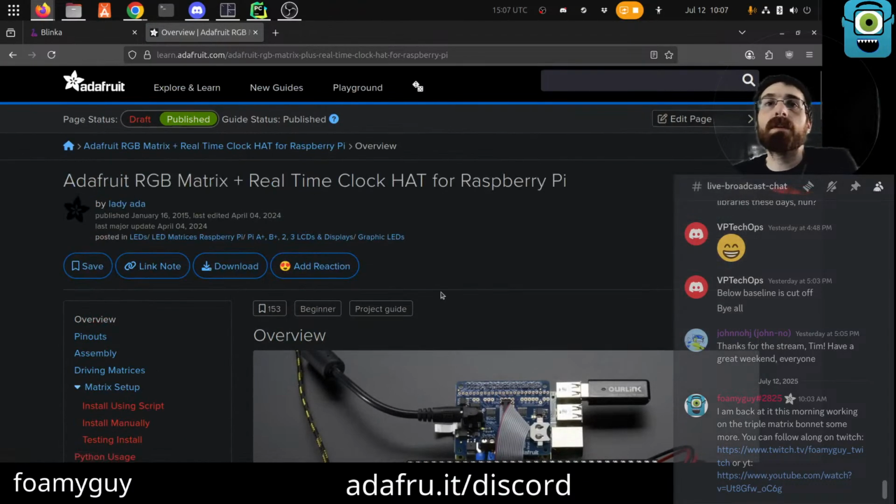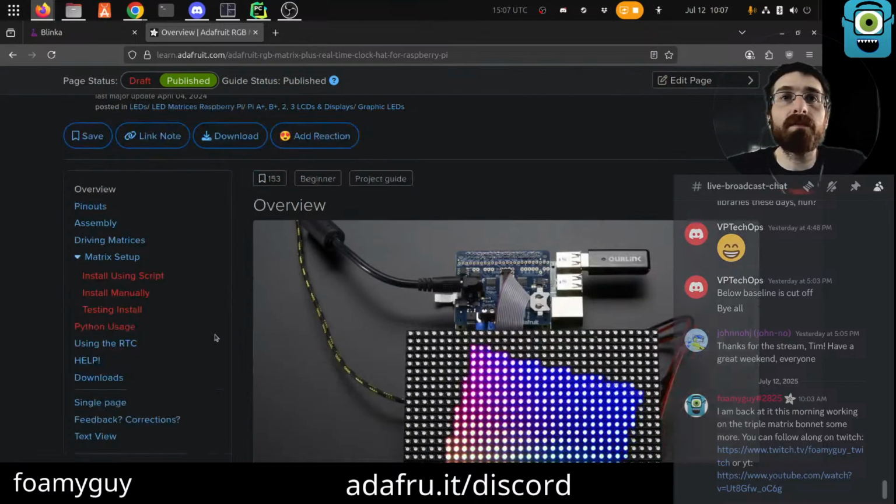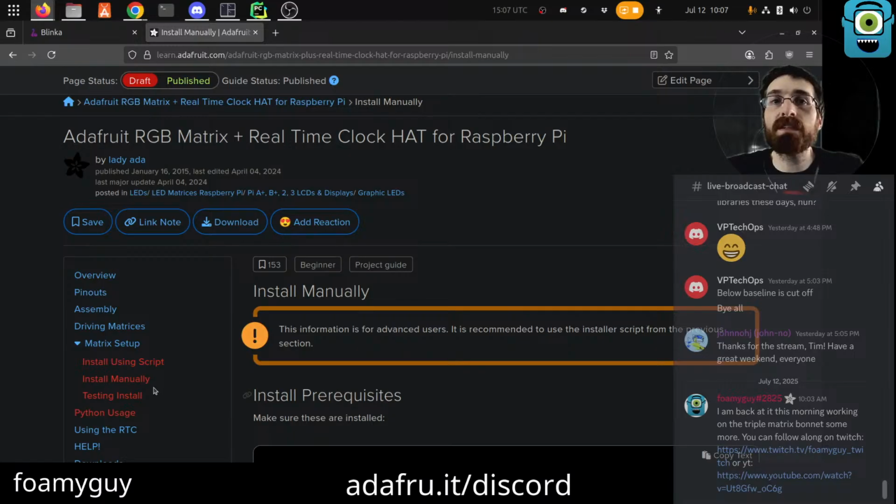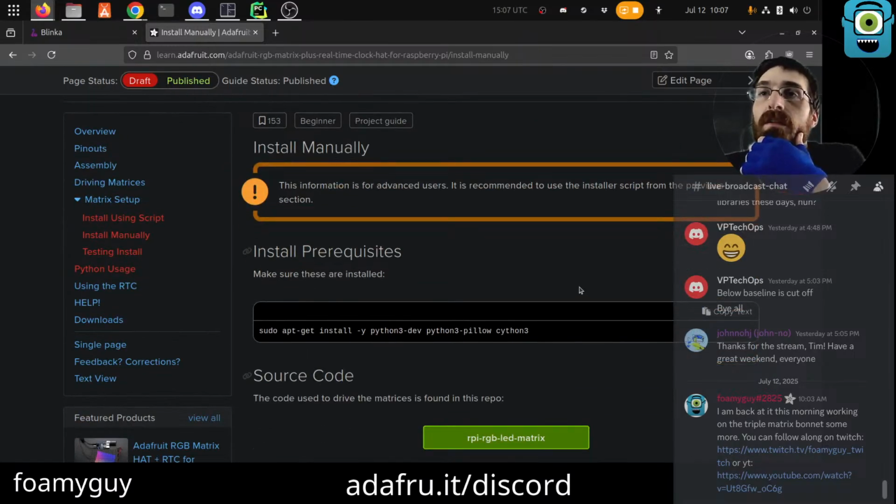Okay. We are actually on the Pi 4, and I am specifically looking to test this install manually process. So we're going to go through and figure out how to do that. Hopefully it's working.